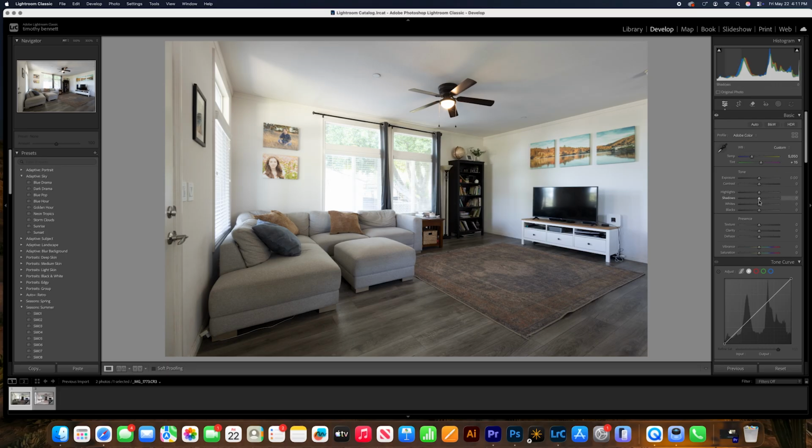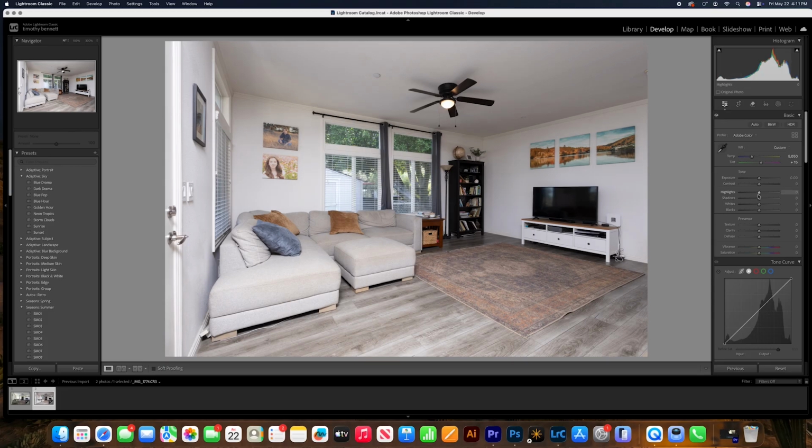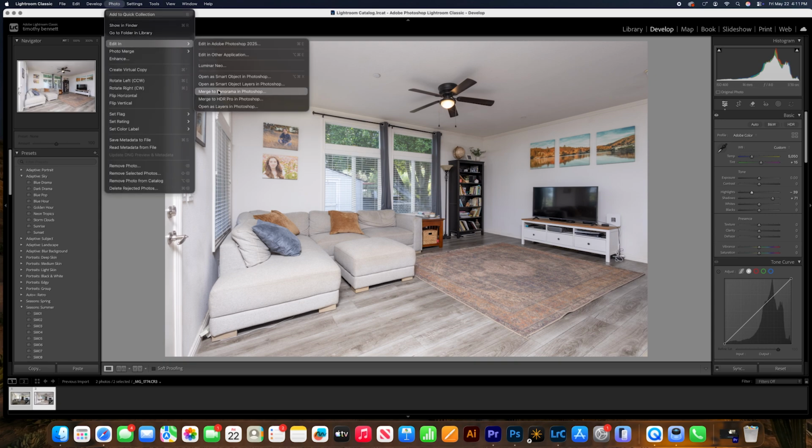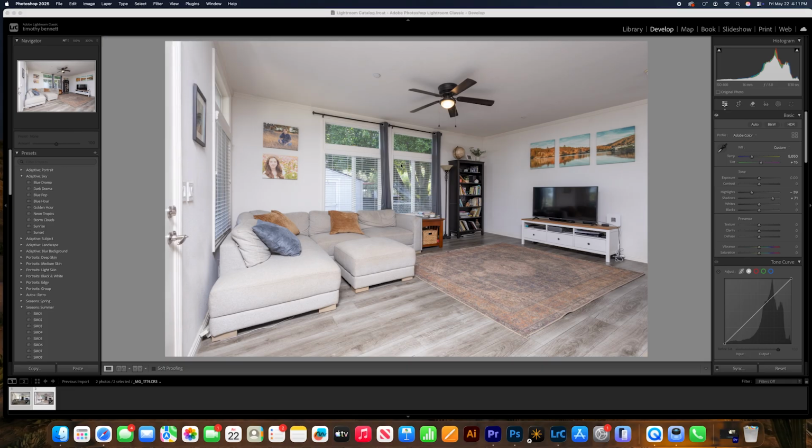So bring these highlights down slightly, a little bit of shadow bump. Same thing on the flash shot. A little bit more on the shadow bump on that guy. All right, so now I'm going to take these two into Photoshop, open as layers.